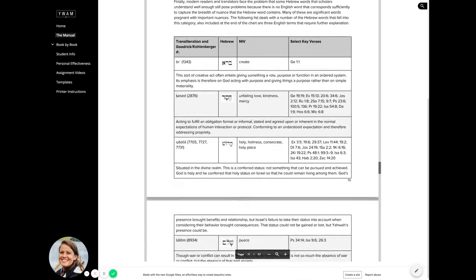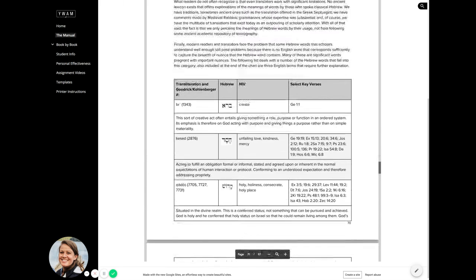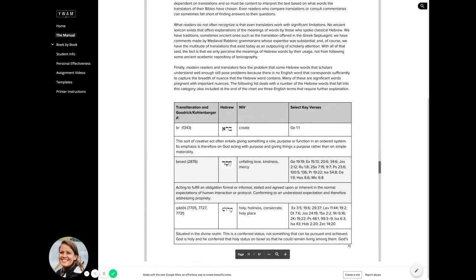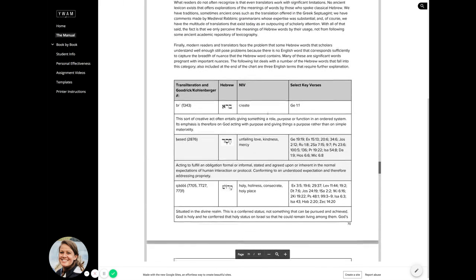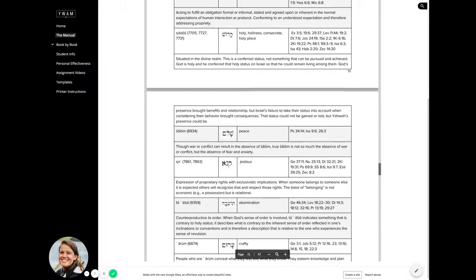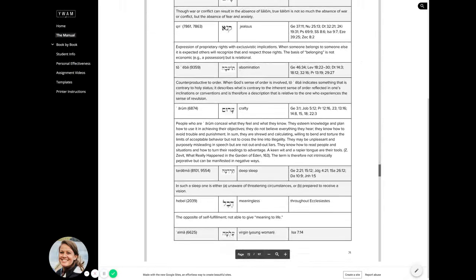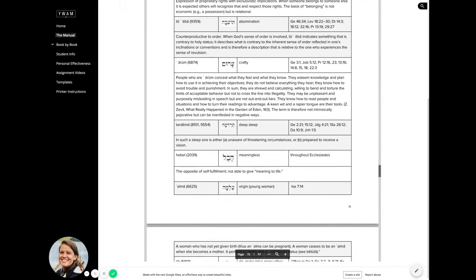So they have pulled out a list of words that basically have no modern real equal in our English language. So it's really only a handful of words, but these are just awesome to be aware of as you are studying. So for example, deep sleep.